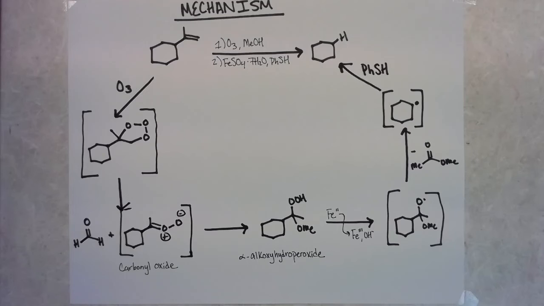For me reading this paper the coolest part is just the vision that these authors saw looking at a previous reaction and having kind of the foresight to say this could be really valuable if we just tweak it a little bit and apply it in a new way. We talked about Schreiber coming up with basically a very similar reaction back in 1980 but it really wasn't used again for a number of years but they kind of resurrect this reaction they intercept the carbon centered radical with the hydrogen atom donor rather than the copper as Schreiber did and basically in doing so can access all these incredibly useful chiral starting materials from readily accessible molecules in the chiral pool.